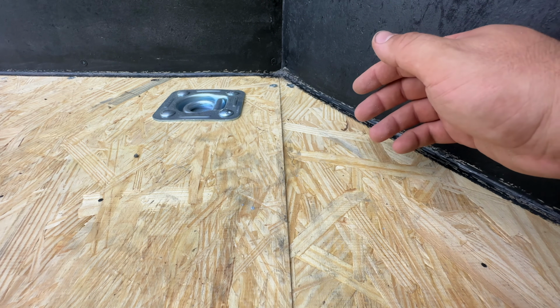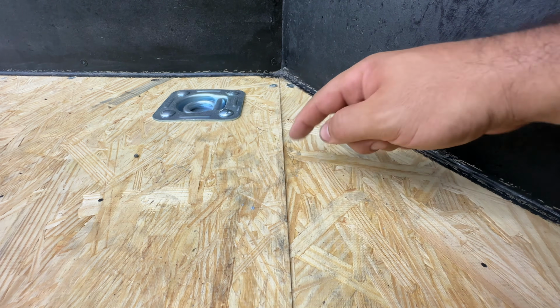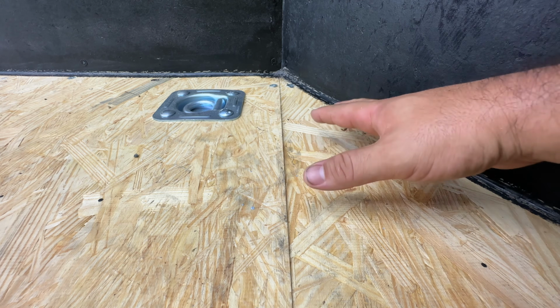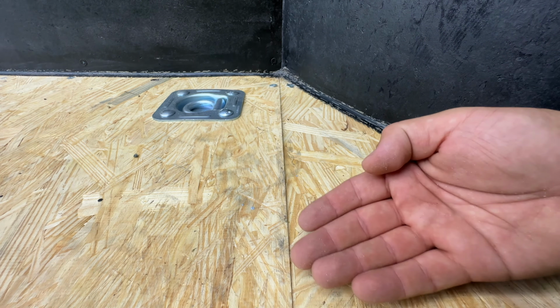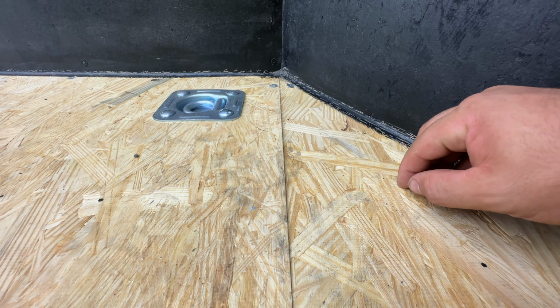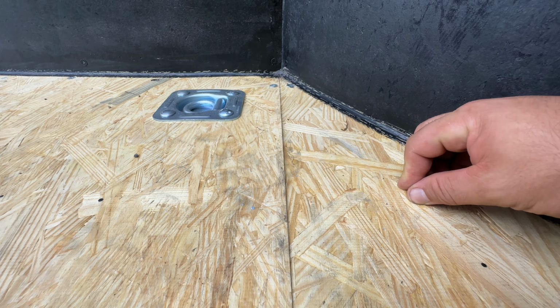So regardless of the reason, I could either sand it, which would cause this to go down, or what I think I might do, because it's just this small triangle at the front, is smear some Bondo on here and completely level it and then sand it down. That way I get a much more permanent, flat, level result. That might be a lot more than what you're willing to do, but I'm trying to make this as perfect as possible.